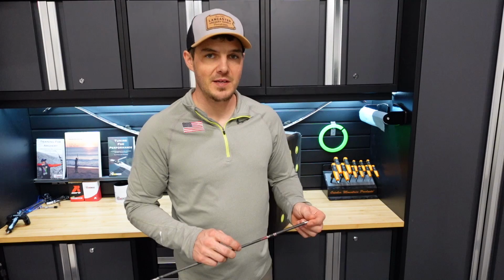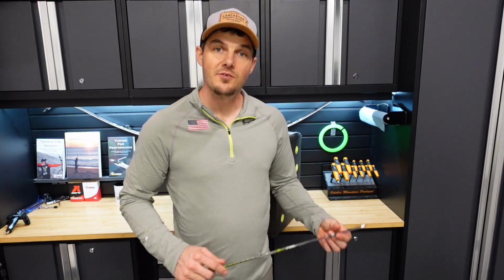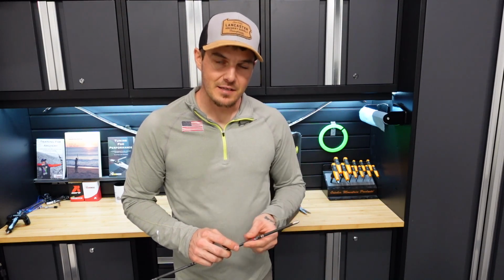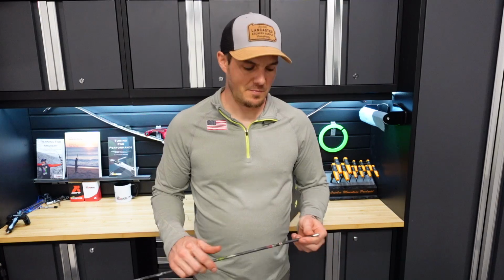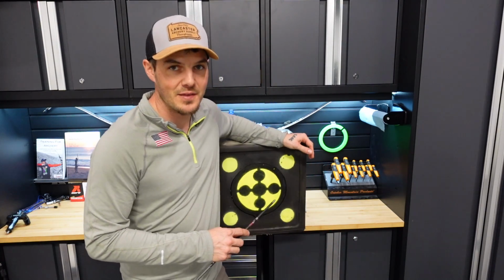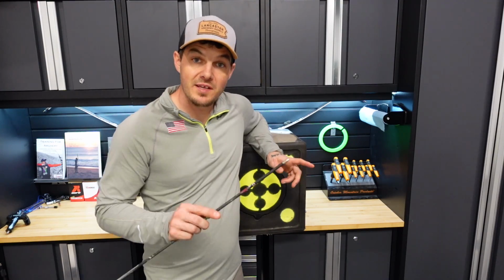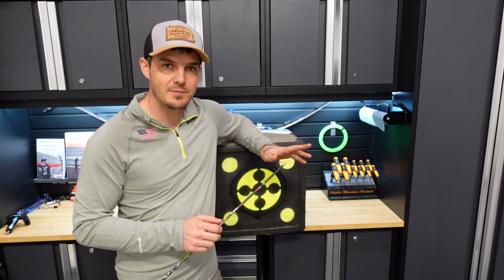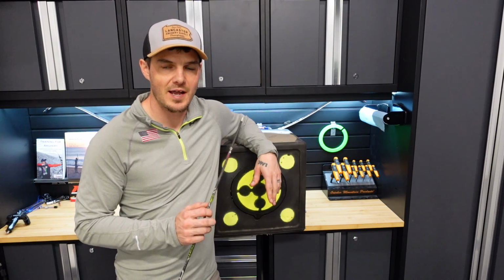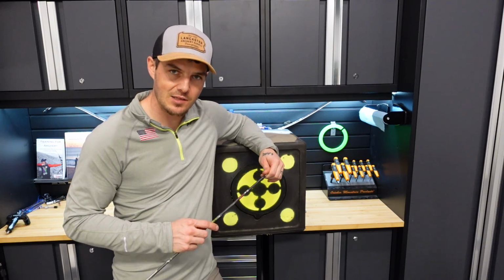There's a lot of targets out there that are very easy to pull arrows out of but do not last at all. And there's also a lot of targets out there that are forever lasting but impossible to pull arrows out from. If you know what I'm talking about, you know a few of the targets out there that takes multiple grown men to pull arrows out of. So I believe that this target is absolutely worth it. Rinehart targets are absolutely worth it. They're a little bit more spendy up front, but they last a lot longer.